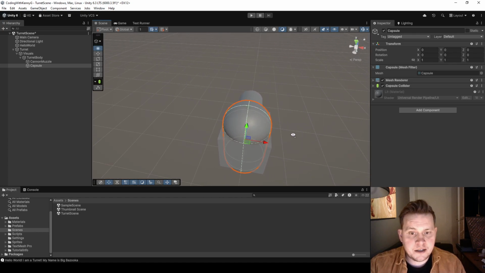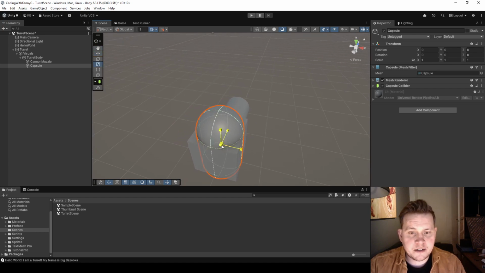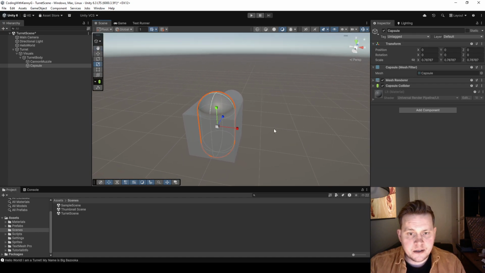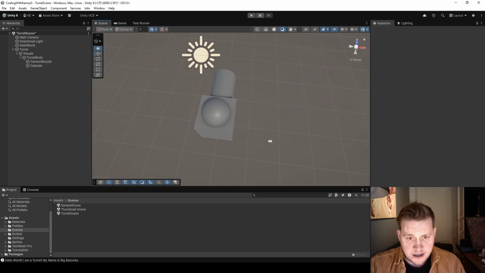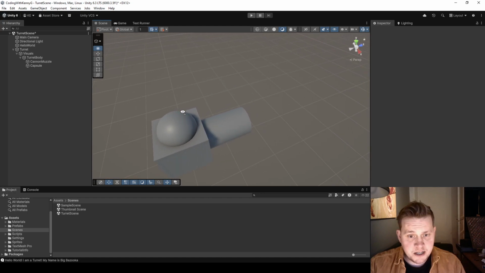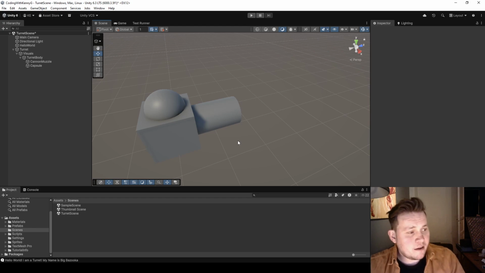So I'm gonna click R to select the scaling tool, and then I'm clicking the middle object to just scale it down a little bit, and then pressing W to have the movement gizmo, and then I'm just gonna find something that looks okay. We're gonna give all of these three different objects different materials so that they look a little bit cooler.